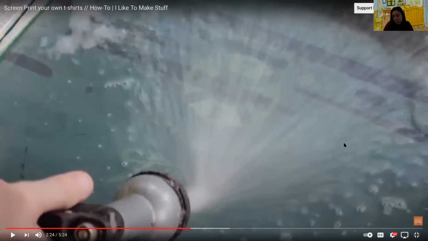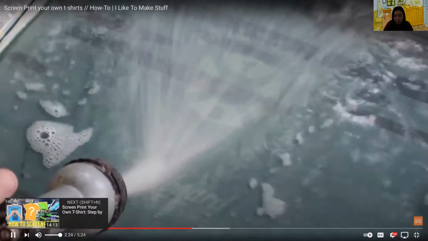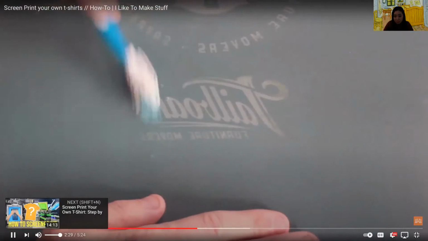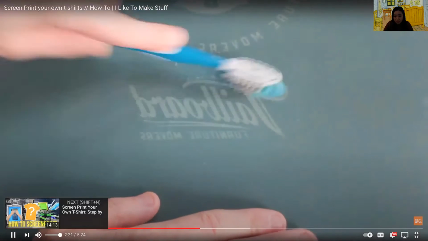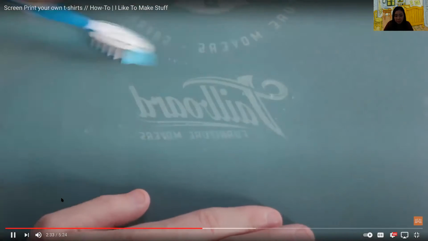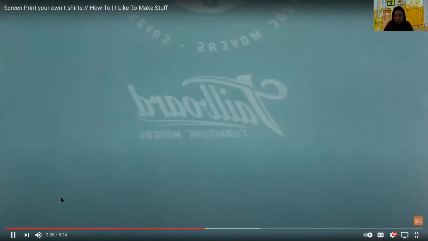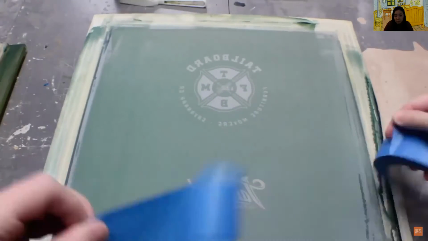See, now the background is blocked, and the image area is empty. Or lighter area lets the ink through onto the surface that you're printing on. You want to do this gently because you don't want to remove anything that you actually need. This may take a little bit of time, and sometimes you may have mistakes.